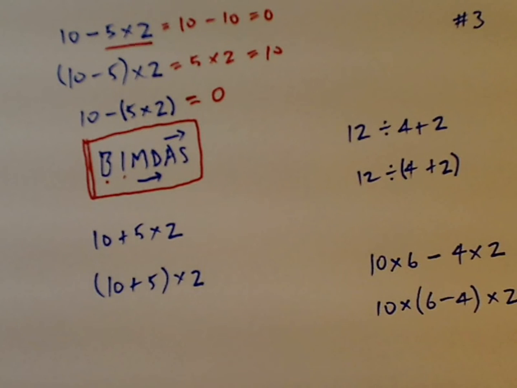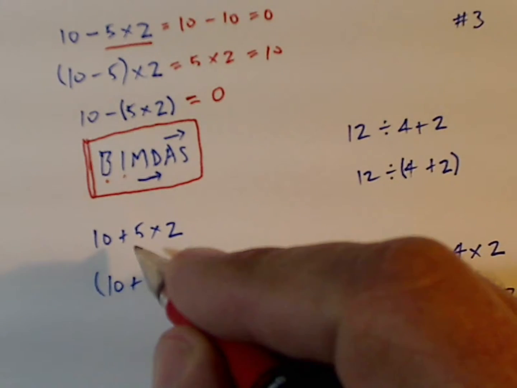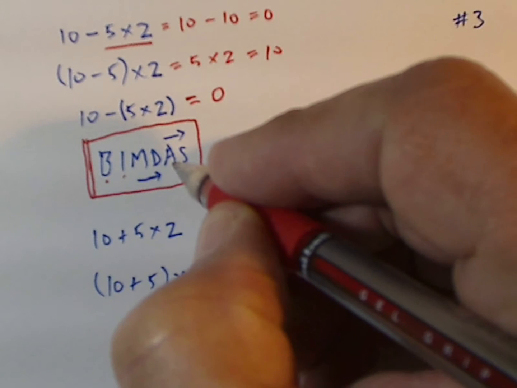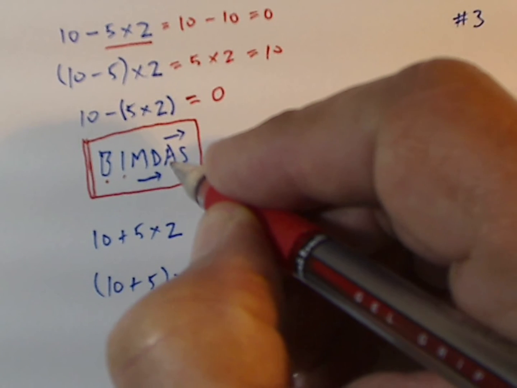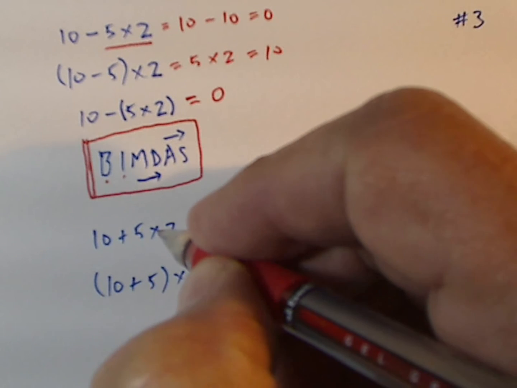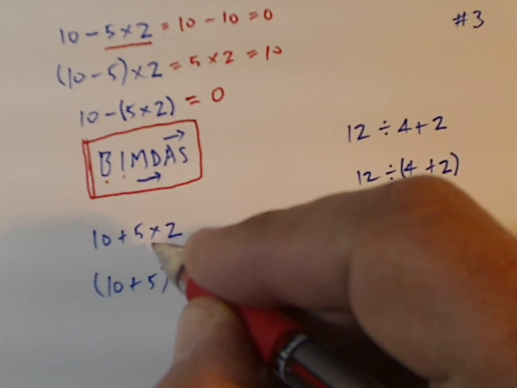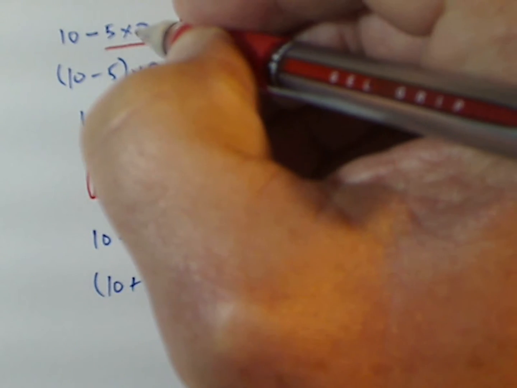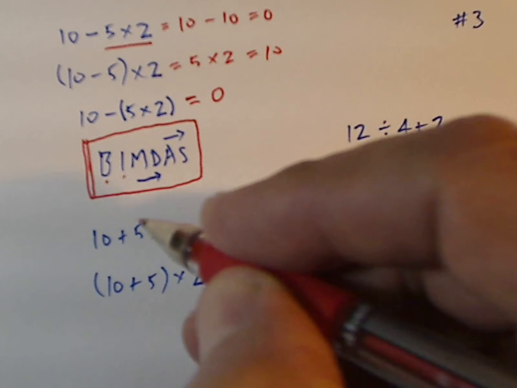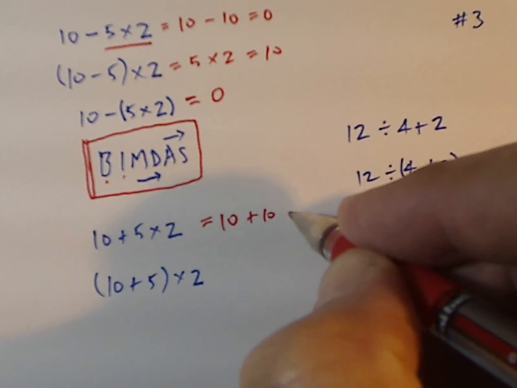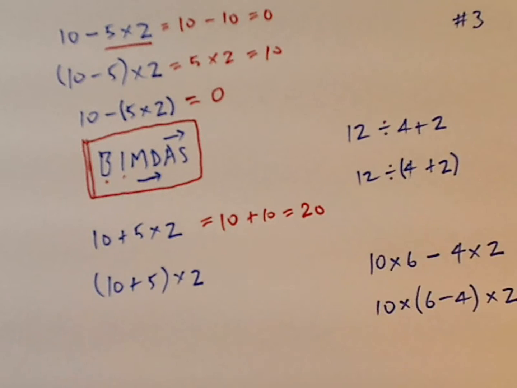Let's look at the ones below. What have we got here? We've got addition and multiplication, or the plus sign. We call it addition in our BIMDAS mnemonic. So there's addition, and then multiplication. So multiplication comes before addition. So we've got to do this little bit first. Very, very similar to this one, isn't it? Except it's not a subtraction, it's an addition. So we'll evaluate the 5 times 2 is 10, and 10 plus 10 is 20.